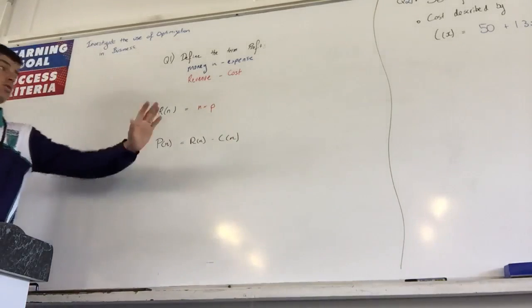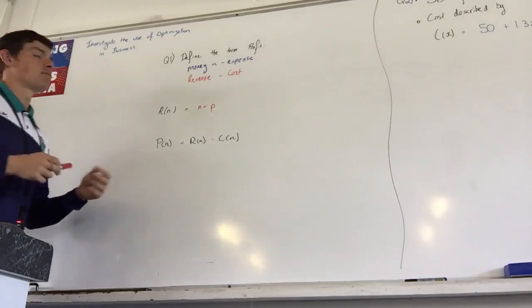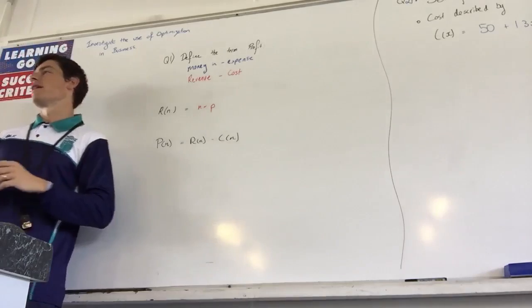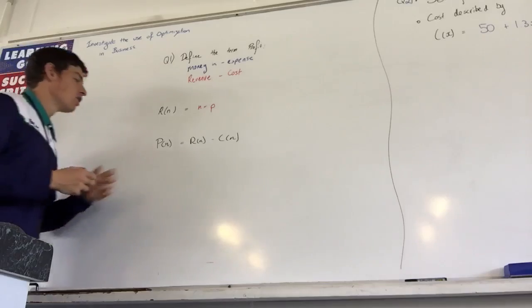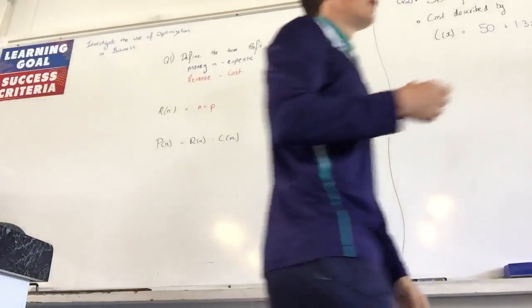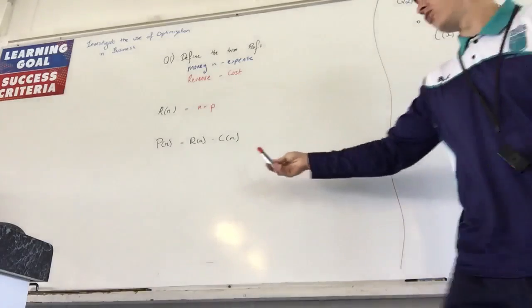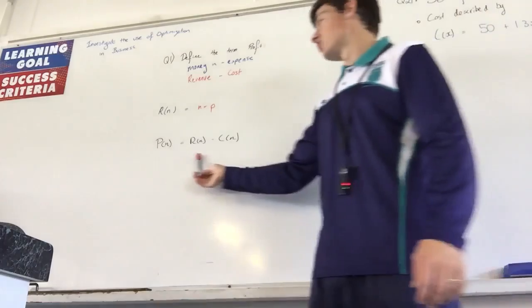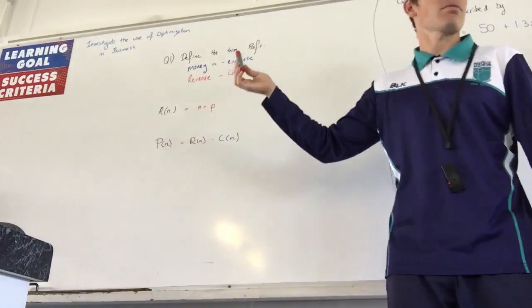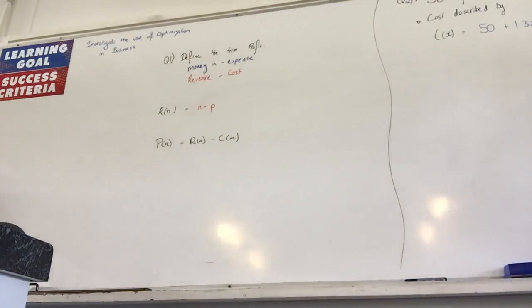Cool. You can use whichever way you want. It doesn't really bother me. They're represented as N times P in the book. Doesn't matter. However you want to represent profit. Most of us have got our head around it. What do you think this stands for? P(N) equals R(N) minus C(N). Profit equals revenue minus cost, each as a function of N. Correct? So they're all functions of the number of products we're selling. Really good. I think we get that.